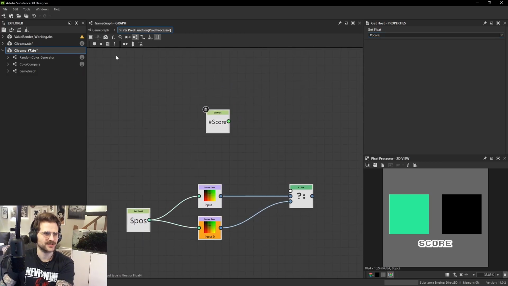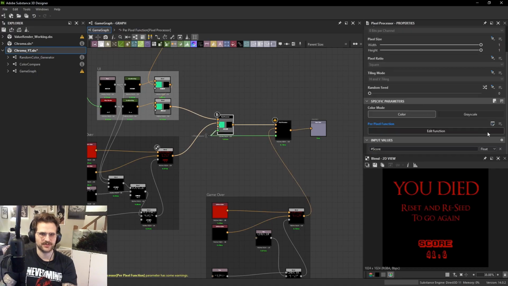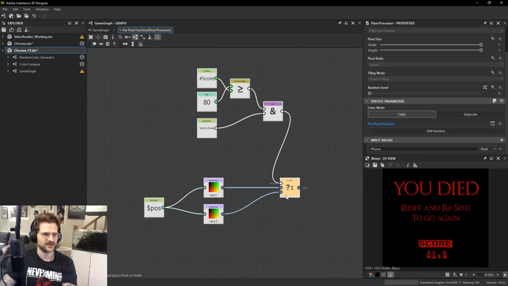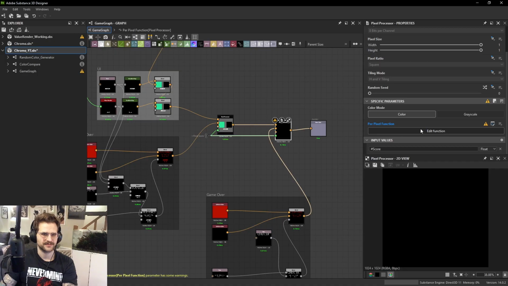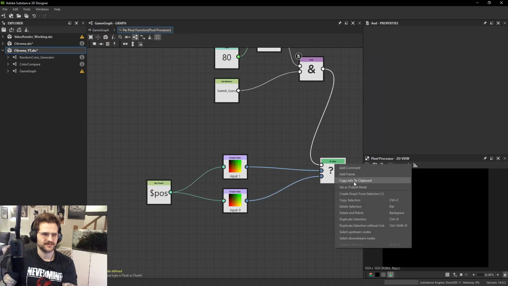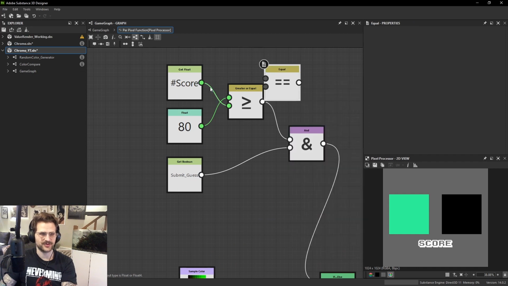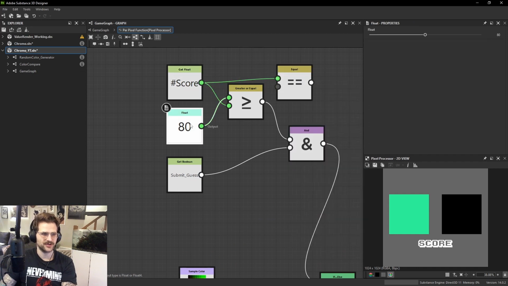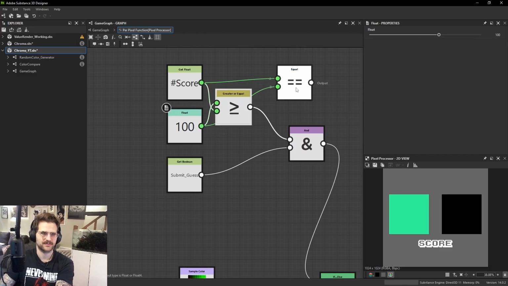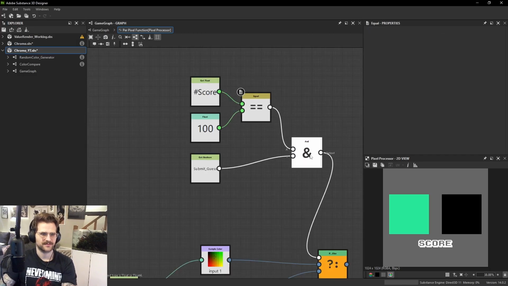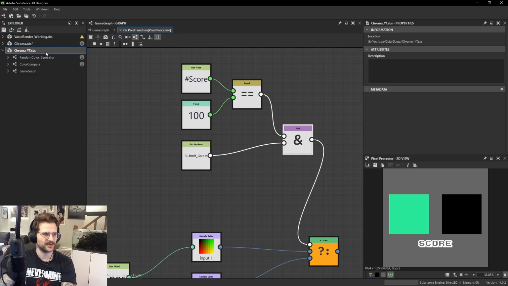So really, honestly, we could probably just duplicate this whole graph because this is very close to what we need. But if the score is equal to 100, then we assume they're cheating. Right? Like they got a perfect 100.